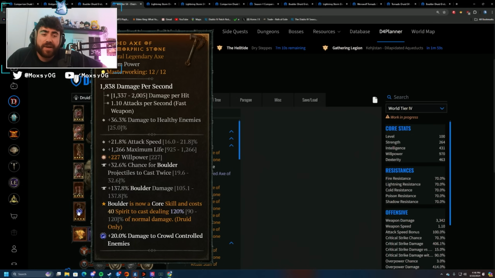One of those, if I'm not mistaken, and I do need to test this once the actual season goes live, is that Boulder aspect, if it goes on a two-hander weapon, isn't actually giving you the increased damage. So for example, if you put this on a two-hander weapon, it should be 240% normal damage, but it stops scaling after 120%. So I'm just using it on a one-hander.